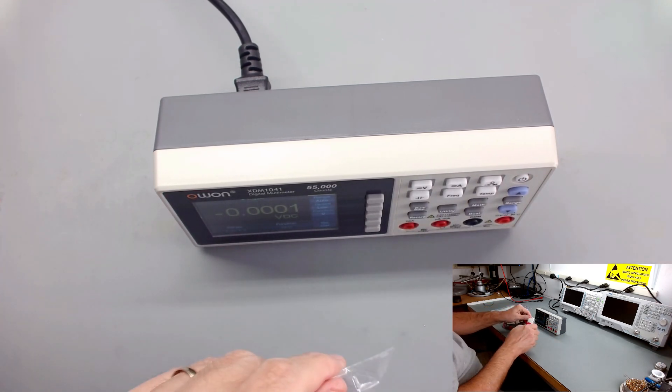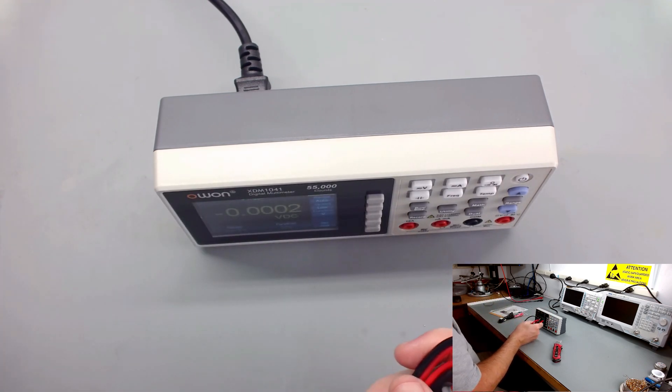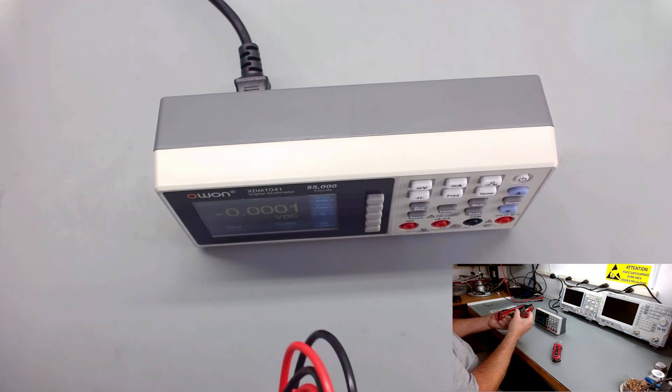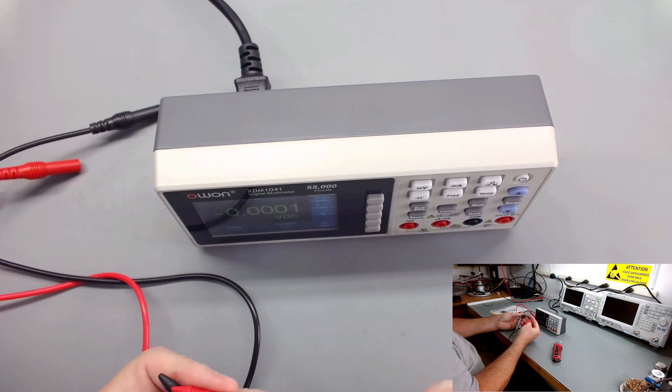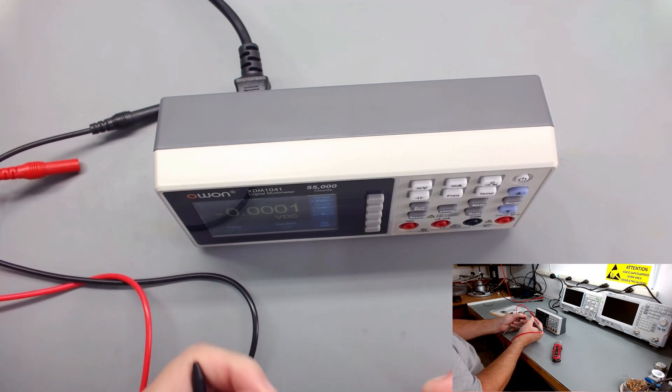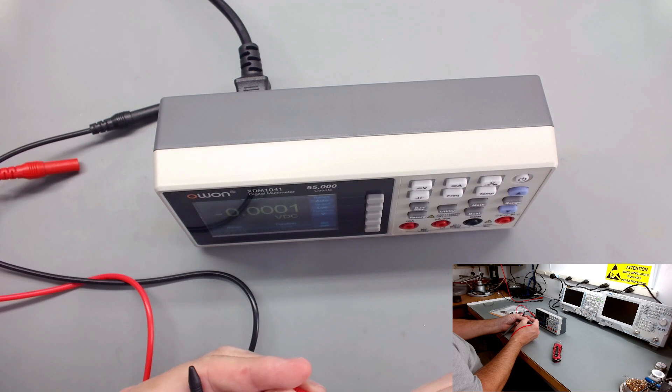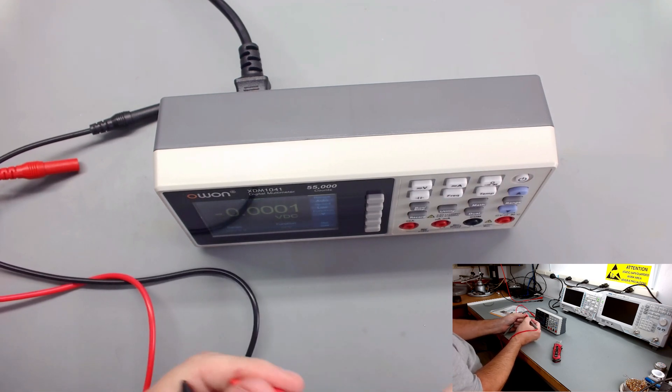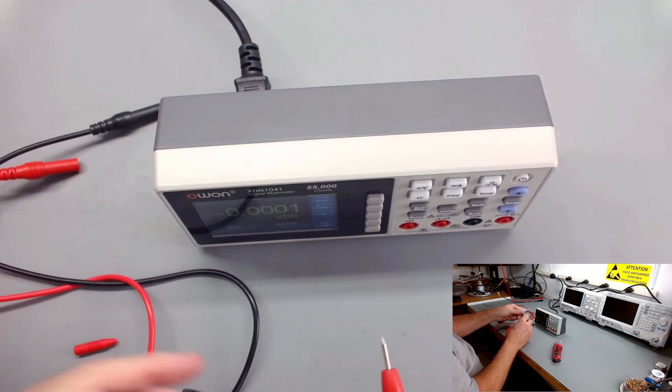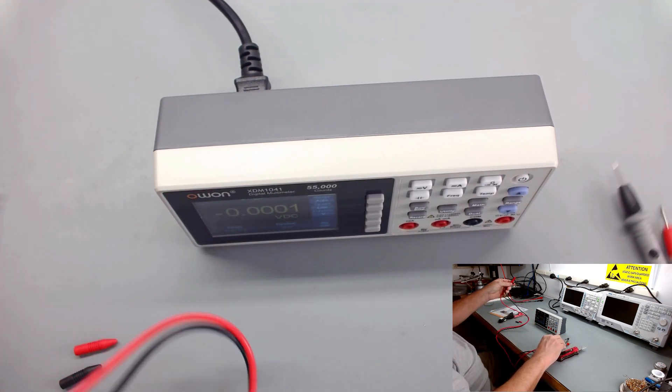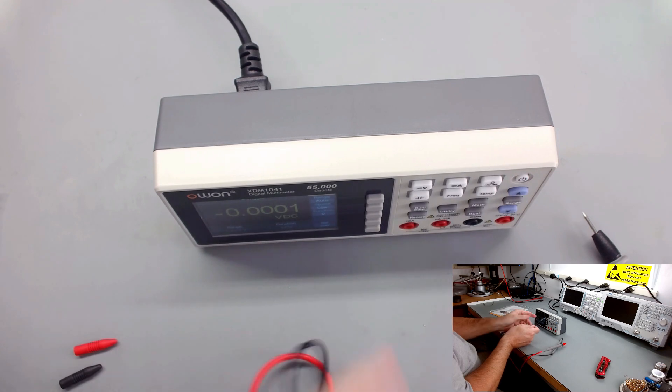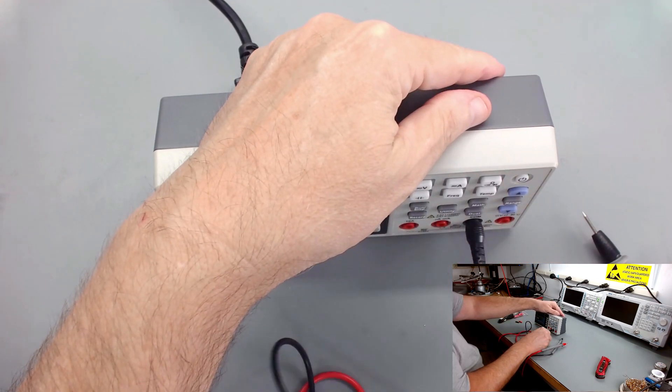Let's take a look at these probes and see what they look like. What do they got here? Hey, they've got the little condoms for safety. That's always good. You've got to have those on your probes. We all know what happens if you don't keep them probes with their little condoms on them. Fairly sharp. Not the sharpest, but darn good. Nothing wrong with them.